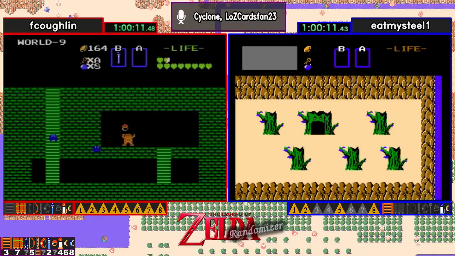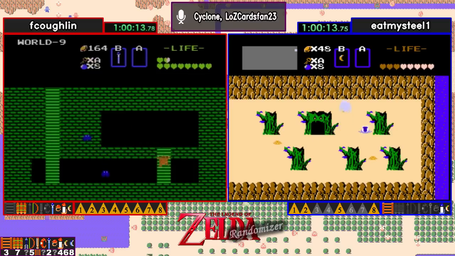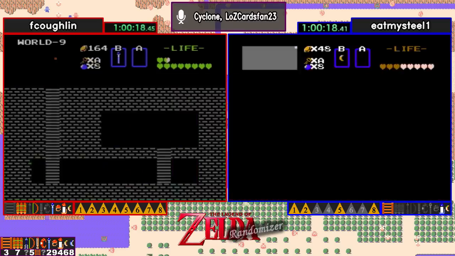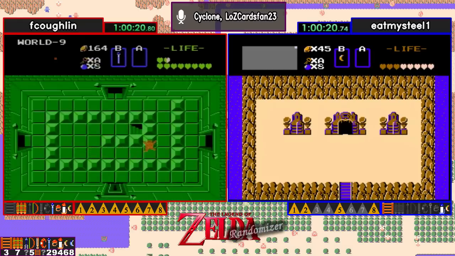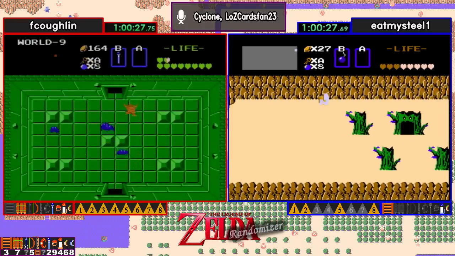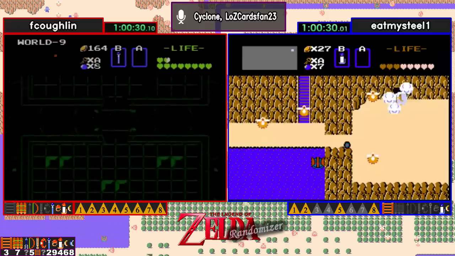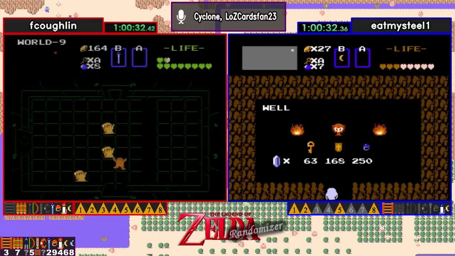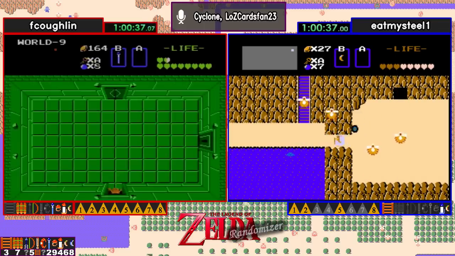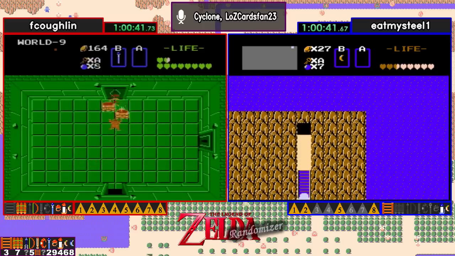Okay, we have 2 items left. We have a croissant and the silver arrows. One of them is in level 9. We are down to our final 2 items, and afterwards we can give a full item recap at that point. So right now, Cyclone, Eat My Steel's best chance is that level 9 somehow is ladder blocked. If that's the case, Eat My Steel still has a chance. There it is. A possibility, but we'll see if there's a workaround. There may be a workaround. There may be, but it's definitely possible.